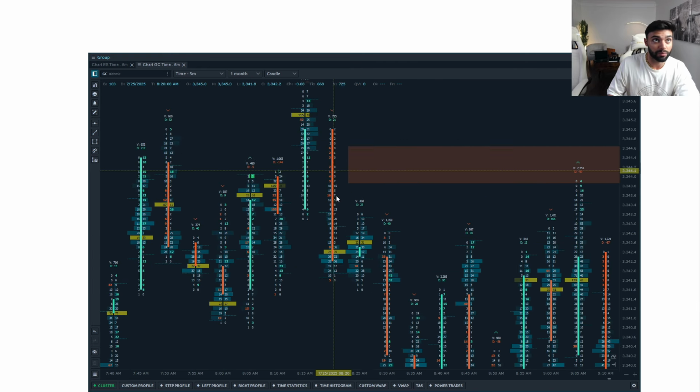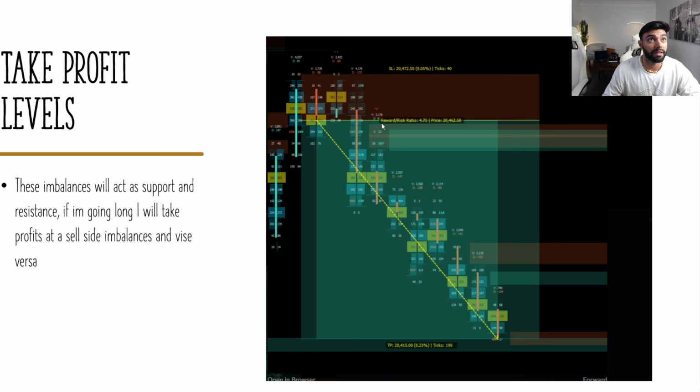Now, reversal imbalances will look a little bit something like, had a great example here, like this. So it will be a green imbalance at the very top of a candle or a red imbalance at the very bottom of a candle that we don't see a single bid beneath. These imbalances are showing you kind of significant absorption, basically. So whenever you see these imbalances on the opposite side, they're actually a great indication for reversal. But we're going to talk about more of these imbalances in later sections.